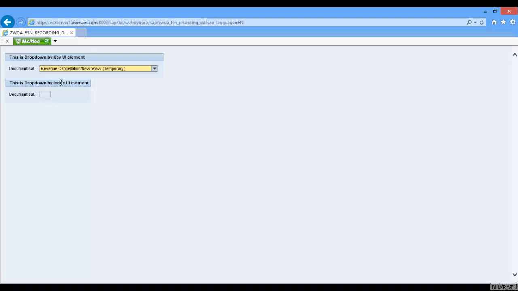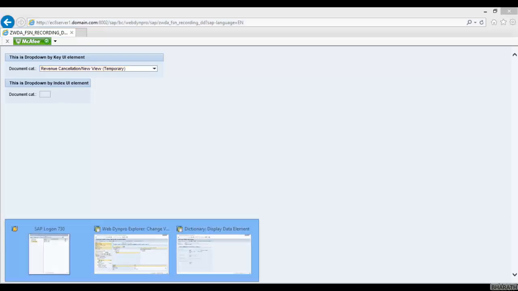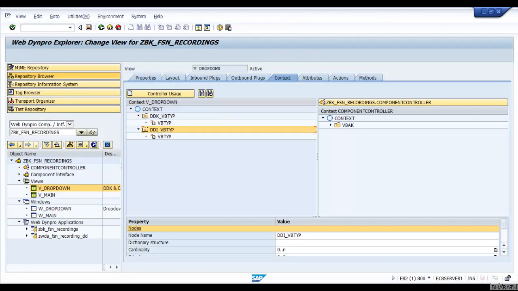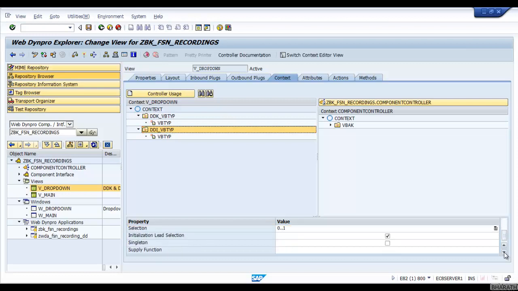in case of drop down by index. So what we have to do, since there are no values, drop down is displayed, drop down is disabled. So we will have to populate the drop down values now, so that it will be enabled. Okay, now I can use the supply function functionality, populate DDI. I can use the supply function to populate the drop down values into the context node.